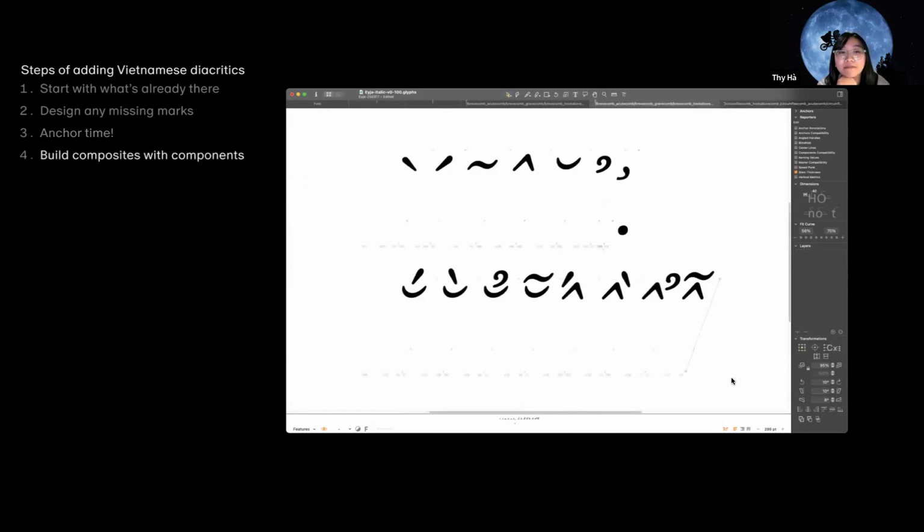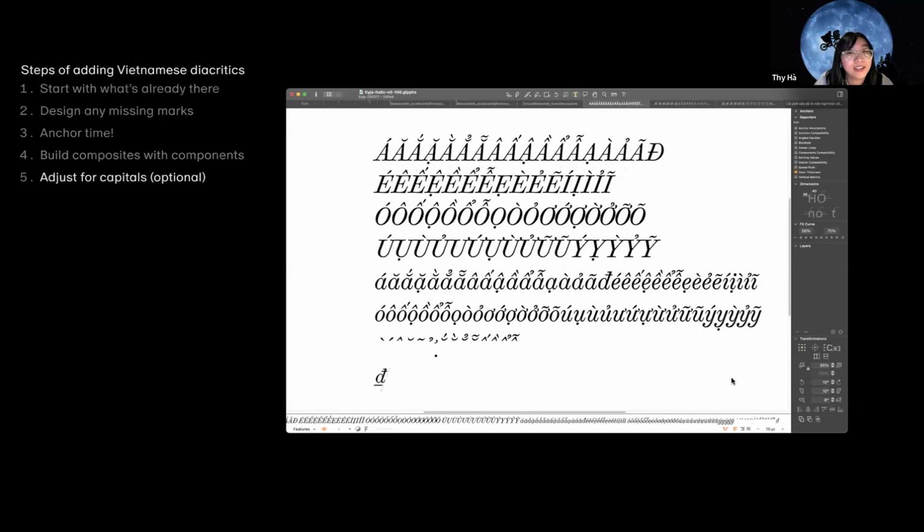And then after that, I add other marks with composite and component, and again, depending on what positioning you think is best, you can update it. If you have an uppercase where it's better to have a smaller mark, or where you can adjust the vertical alignment, you can do that as well. And then this is just optional: in Vietnamese we have the currency called dong. We don't really use it in daily life, but it's good to have. Then just test and tweak, or update any design that you think needs it.